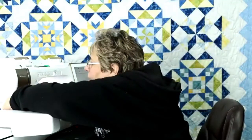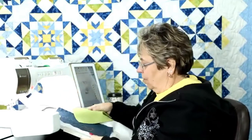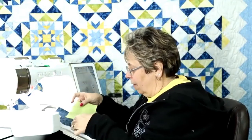Has everybody stitched the placement lines for the leaves? Yeah. I think I'm on my last one. Okay. Then all you're going to do is lay your piece of green felt over top of all those leaves. And if you need to take it off the machine to make sure you got it placed right, you can do so. Because I can't even see where my green really sewed, but I know it did.